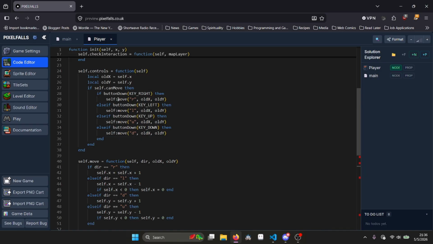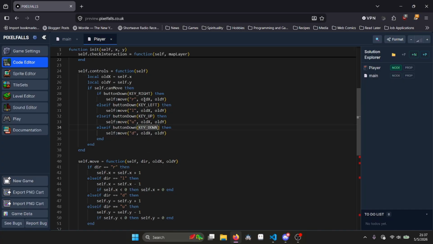Now, notice that little colon there. If you're not super familiar with Lua, this can be kind of tricky. If you do self.move with a dot, for instance, you would be running the function without sending the instance of the player with it. So by using the colon, it's just shorthand for sending self.move parentheses self. It saves you a little bit of time, and once you get used to it, I think you'll really like it. But that's why we're using a colon instead of a dot.